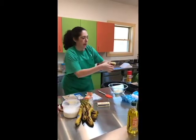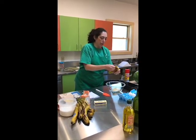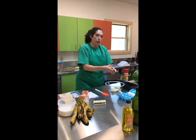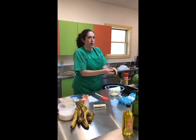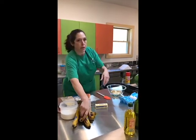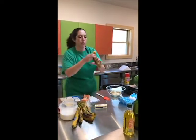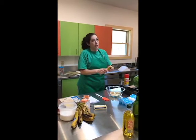Now I like my banana bread with a lot of extra banana, and we're also not including the nuts that are called for in the recipe because we have so many friends around us now that have nut allergies. I leave that ingredient out most of the time, especially if I'm making it for a large group, just to ensure that everyone that wants to eat banana bread can eat banana bread.